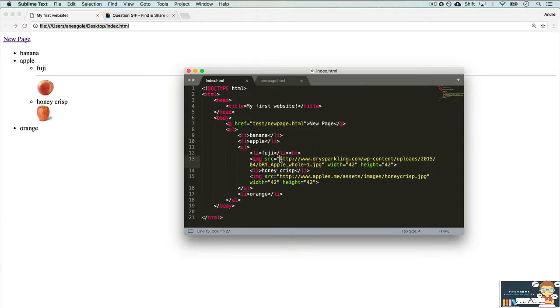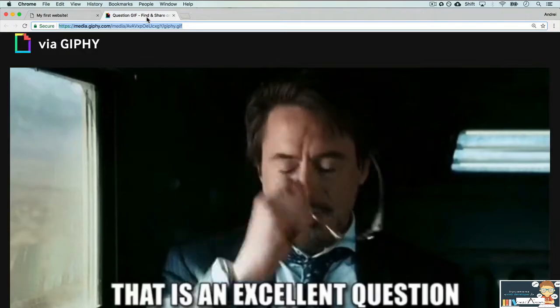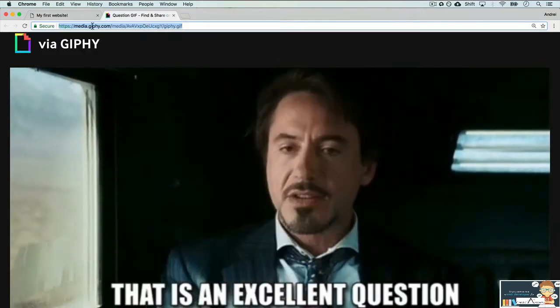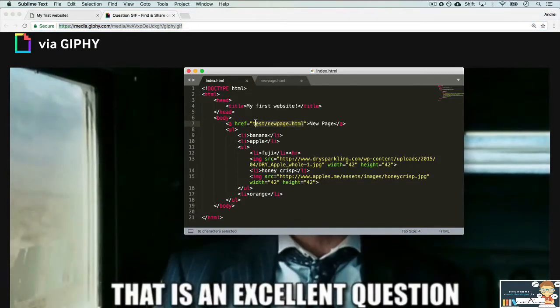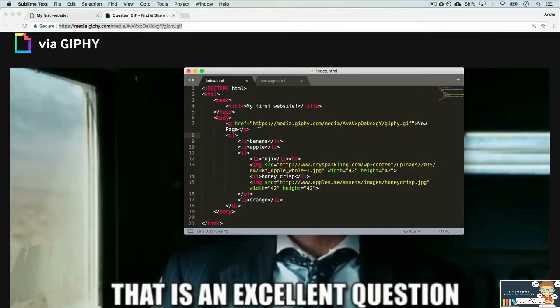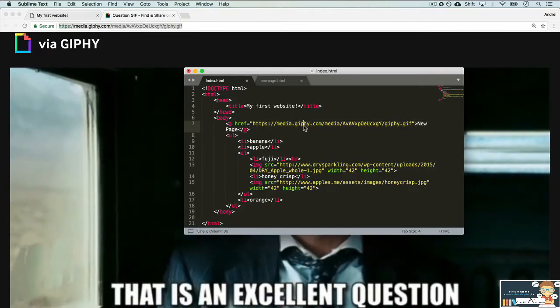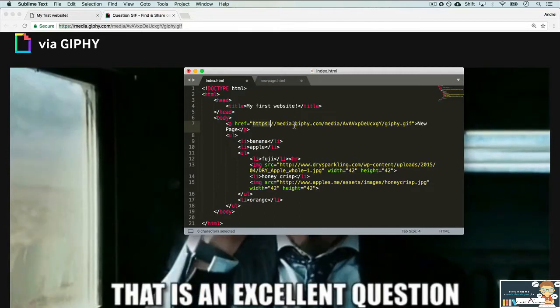If you look at the images, you'll see that we have something different. We're accessing the image through HTTP, which we'll get into in later videos when we talk about servers, but this is how we access files over the internet. If I wanted this anchor tag, this new page, to actually link to something, maybe another website, maybe to this hilarious GIF, well, I can copy this link, open up my Sublime Text, and now I can just copy this with the HTTPS protocol. And now this is an absolute link.